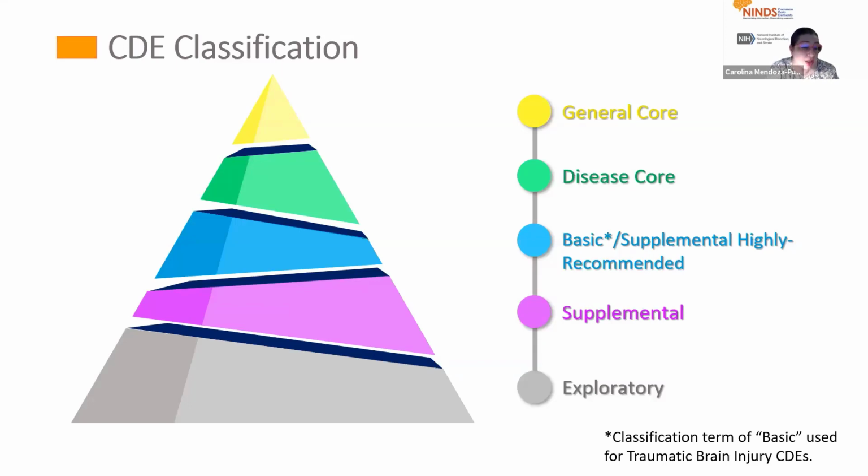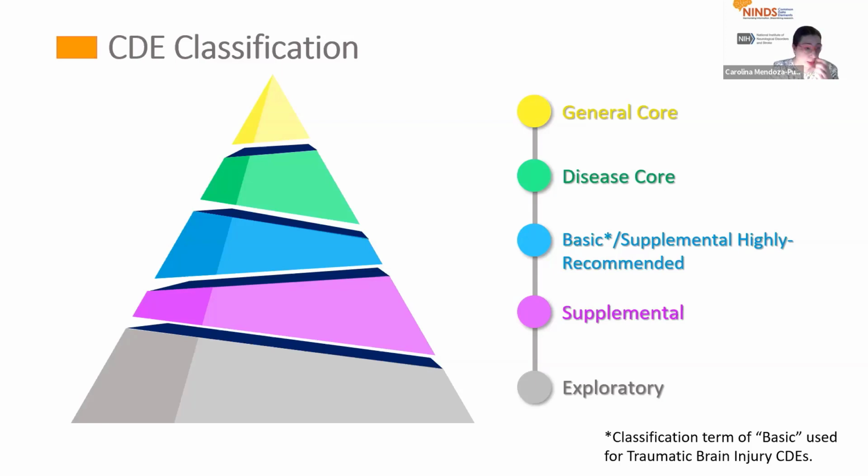Yeah, the most complicated part is that it's a consensus process, but it has different steps and different reasoning on why we do this. So core means that you have to keep in mind that these elements are going to be collected in every single study in this disease area. For mitochondrial disorders, which is one of the most difficult ones, what are the general core elements that we think are going to be collected in every mito study? So maybe general core will be demographics that you always collect, race, ethnicity, then maybe you want education in there. You may want to add some social determinants of health, but they may be one or two, they cannot be a lot because remember, it has to be in every single study in that disease area.